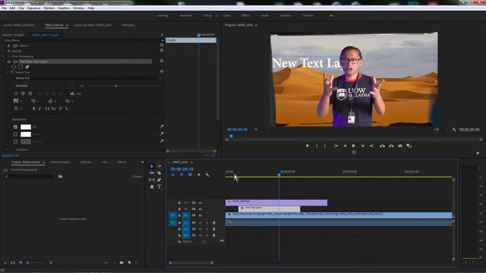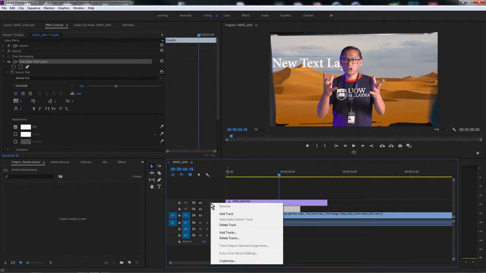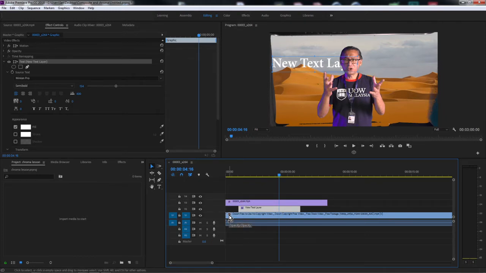Okay, guys, what if I want to add another text layer in front of me? Well, as you can see from the timeline, we have run out of layers. All you need to do is right click on the timeline and select add track. See this, V4? V4 has added a track for you.